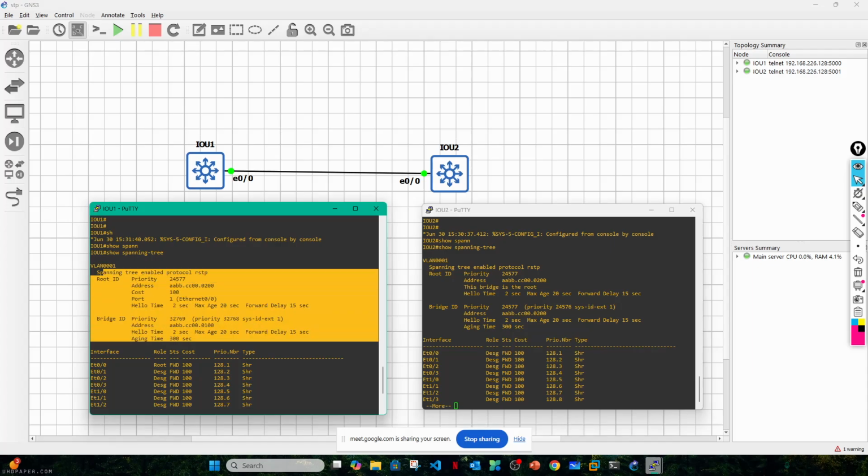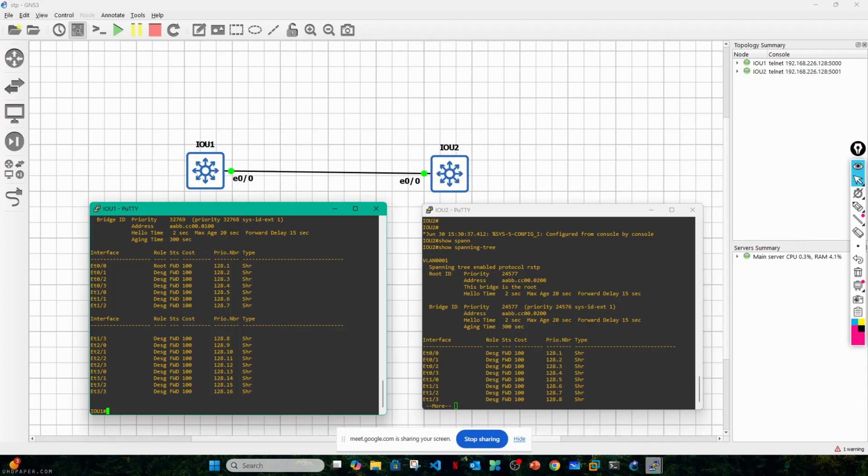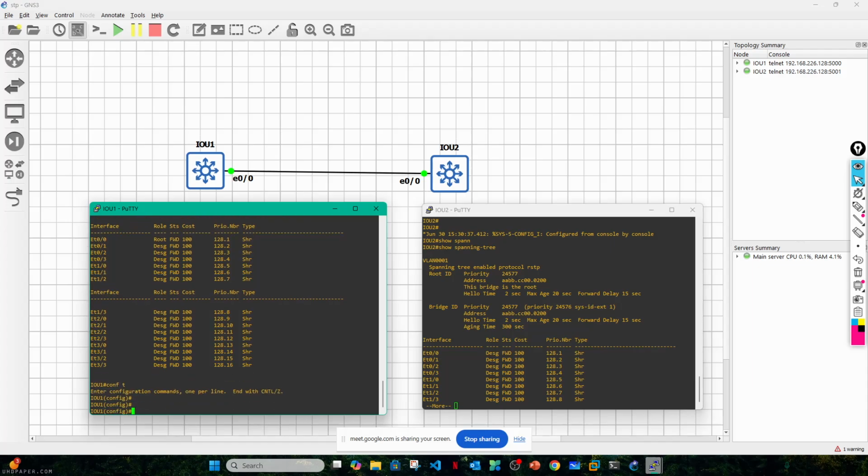This will automatically change, right? Why? Because now it's showing my root ID is this MAC address, the second switch's address. So it will automatically change, because the priority value changes automatically when we make this switch primary. Still, if this is the core layer backup, we have to make this secondary. Why am I saying that? Because now the priority value is 24,577, right?